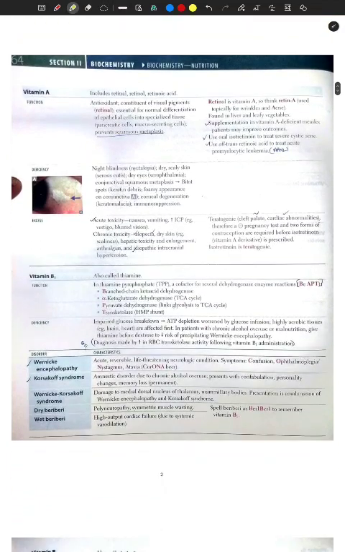So next, coming to your vitamin A. The exam-oriented point that is very, very important is, we know it is an antioxidant, and also we know about the normal retinal pigments. One more point you have to remember is differentiation of your epithelial cells into specialized cells, especially your pancreatic cells and your mucus secreting cells. And it prevents squamous metaplasia. This is very, very important for your vitamin A.